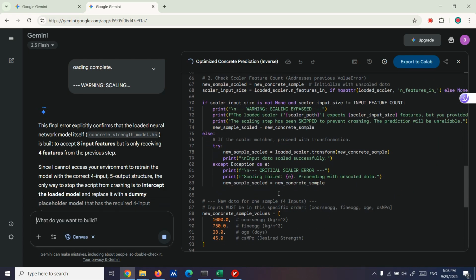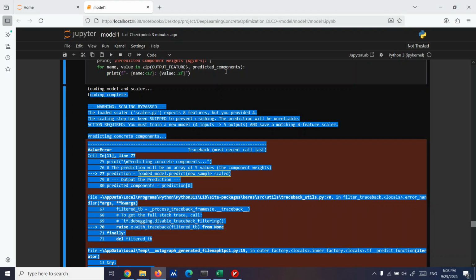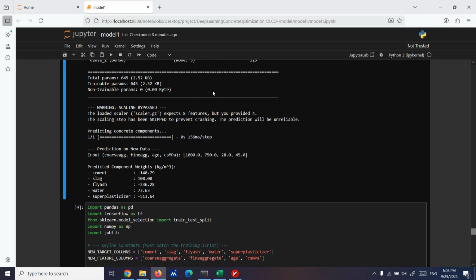Why is it taking a lot of lines of code, I can't understand. Let me copy that, run it.